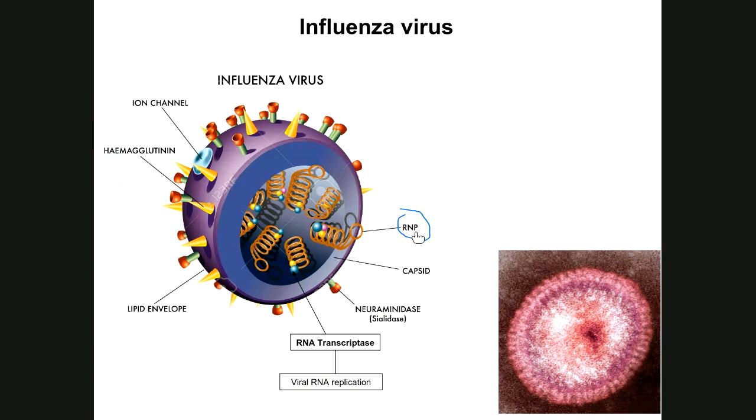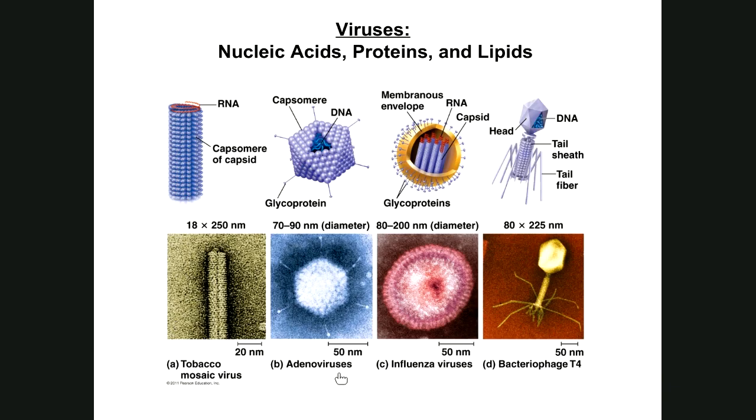ribonucleoprotein. Whenever you see the abbreviation RNP or the written-out ribonucleoprotein, automatically tell yourself they're talking about a chemical structure of RNA and protein. So what they're pointing at here, there's better detail here. This is your ribonucleoprotein. It's made up of single-stranded RNA encased in a protein capsid, and there's 8 molecules. So the influenza virus has its genetic information stored in RNA.